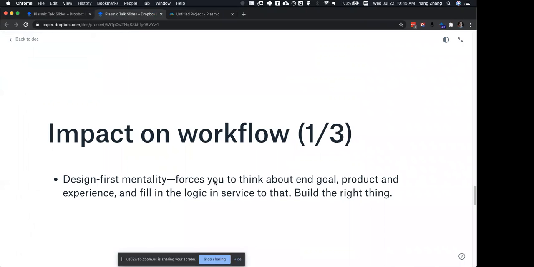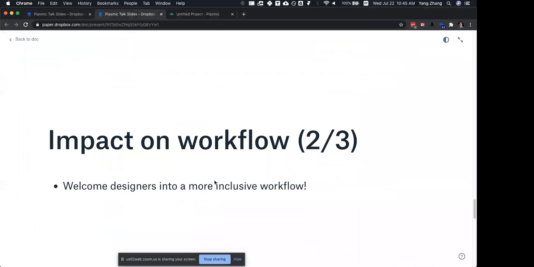And just wrapping up here, there's a bunch of takeaways on the impact for our workflow, but I think the most interesting one is this one, where if you do work with designers, then there's something magical about just running Plasmic Sync and you get a nicer version of your presentational components already appearing, like a nicer version of your landing page or whatnot appearing in your code that you can just directly ship.